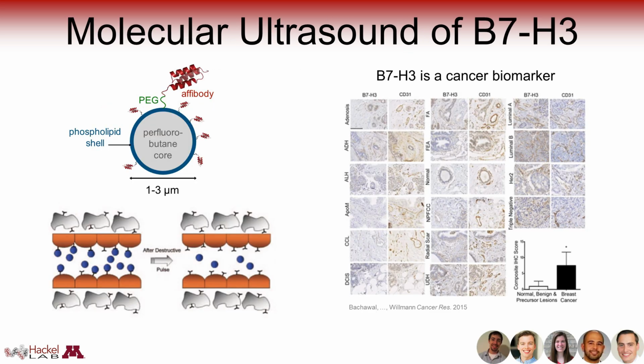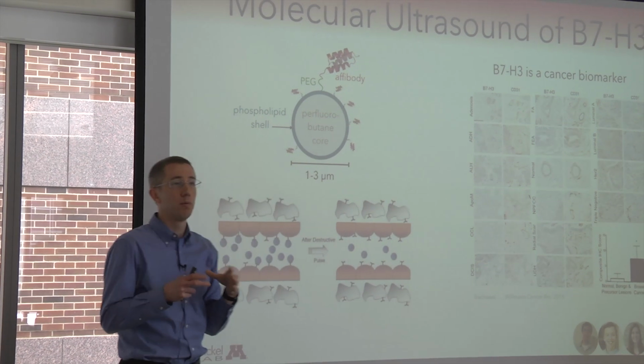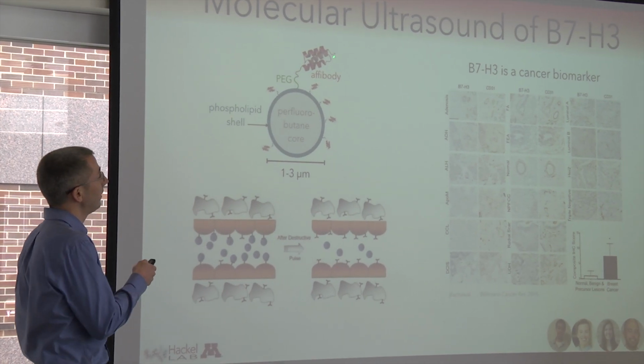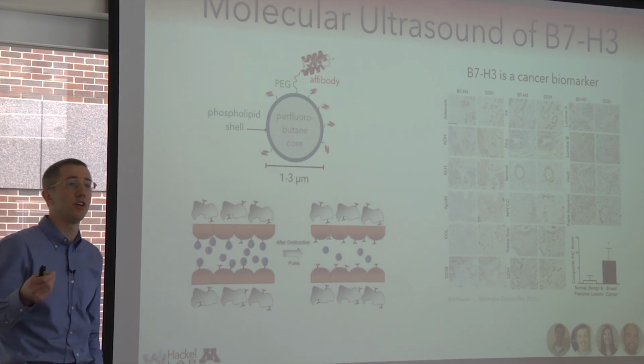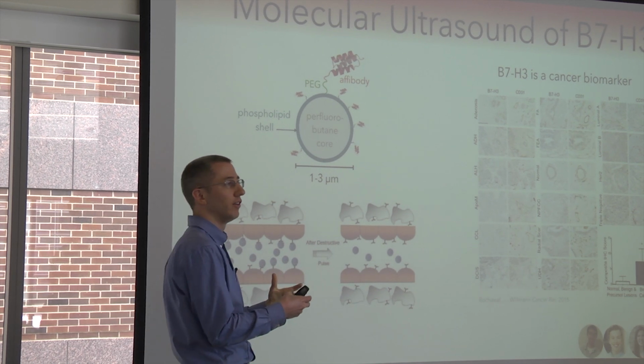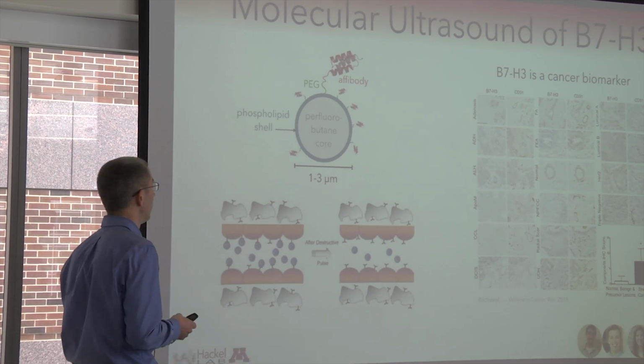So in this case, the biomarker of interest is called B7H3, also known as CD276, these kind of cryptic immunological names that we have. This was chosen because our collaborators at Stanford University were evaluating particular biomarkers that are present in tumors and in particular tumor vasculature, because they have this very clever technology called molecular ultrasound, where you take a couple micron size perfluorobutane core liposome, and then you label that with binding ligands. And what this does is provide very good contrast on ultrasound imaging, because we don't have a bunch of perfluorobutane gas inside of us. And that gas provides a nice acoustic contrast.